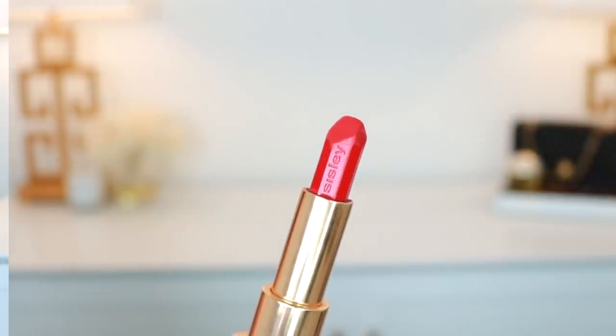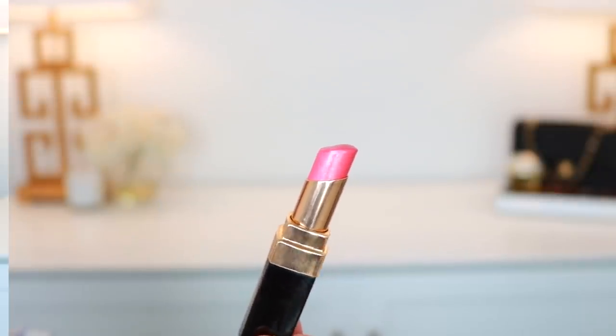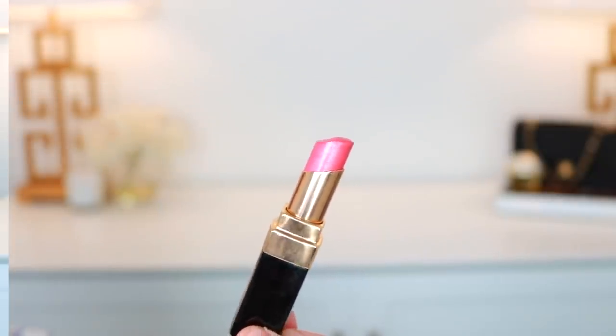So let's go in with this bright lip. I know how you like a bright lip. So this is the number 41. I think for a little hydration, I'm gonna add a little bit of this color, the Rouge Coco Flash in Flushed, just in the center.